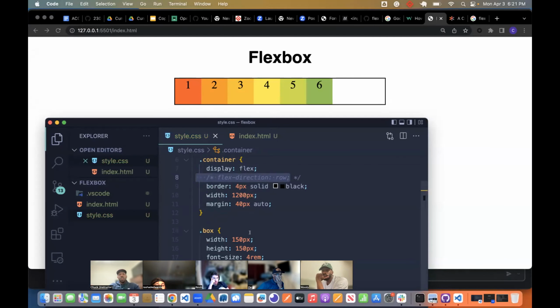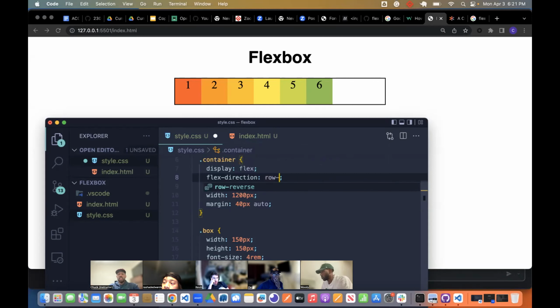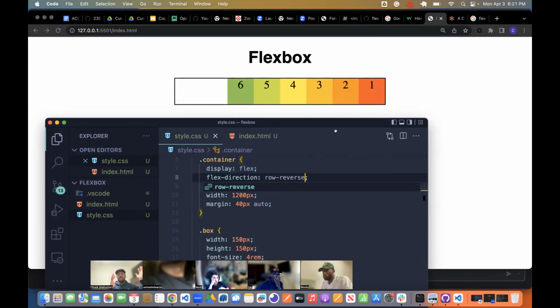All right. We can also do another way. We can orient our flex direction in reverse. Remember the main axis goes left to right. So if I do row reverse, the main axis switches from right to left. Now you see all the contents start from the right side and go to the left side.